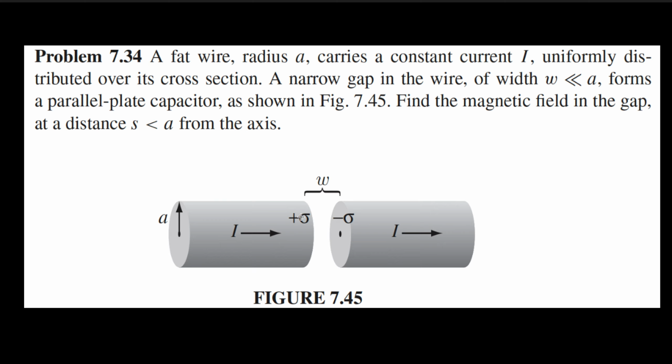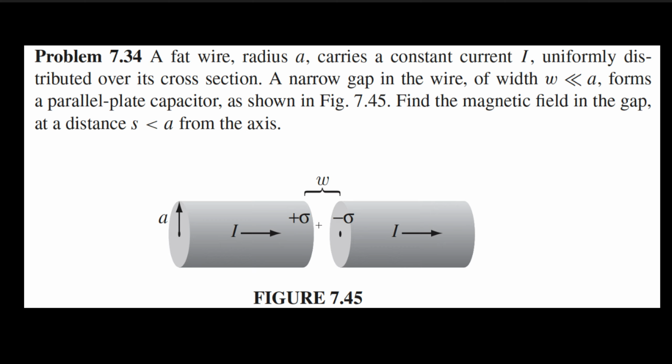In this problem, we're going to apply Ampere's law with Maxwell's correction. So what's happening here is that as this current keeps on going, this side over here is going to accumulate positive charge, and this side is going to accumulate negative charge. And there's this gap that is really small here, so that we can apply the symmetrical arguments when we use Maxwell's equations.